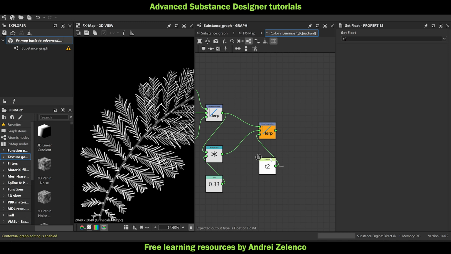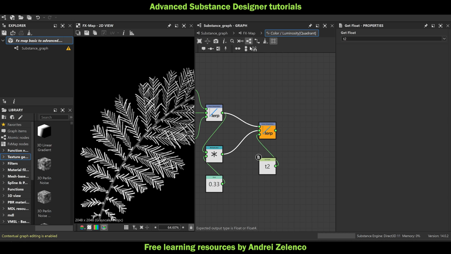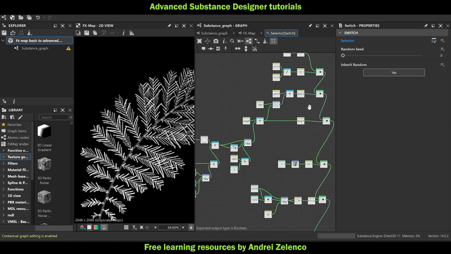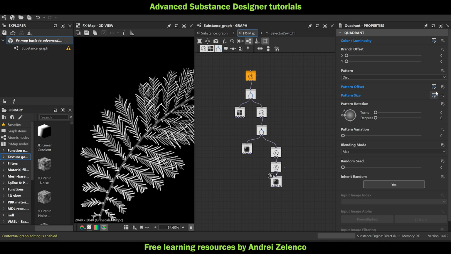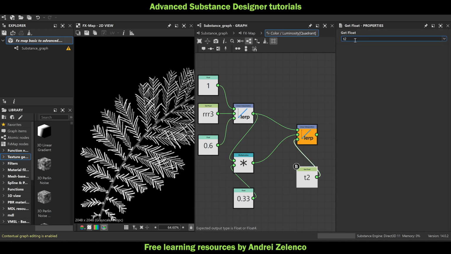Did it do it? I don't know. Seems weird. I think it's T1 actually. Yeah, we never had T2. We only have T0, T1, and T3. So let me get here and just set T1.